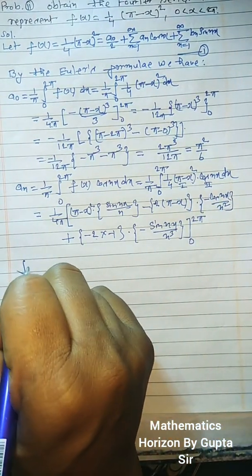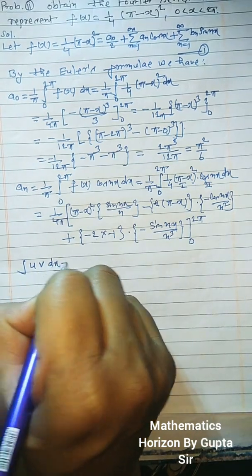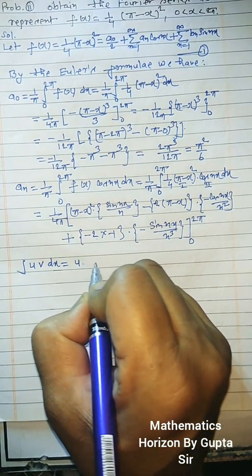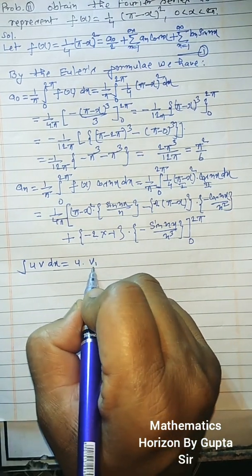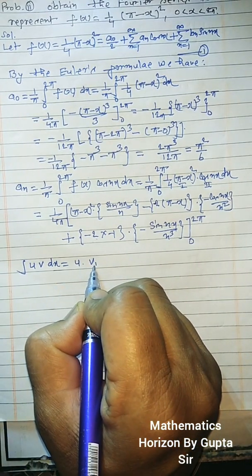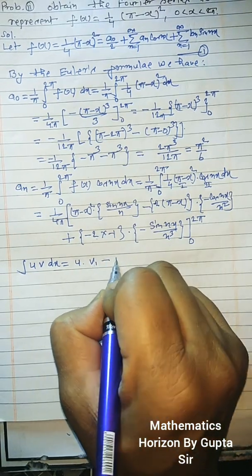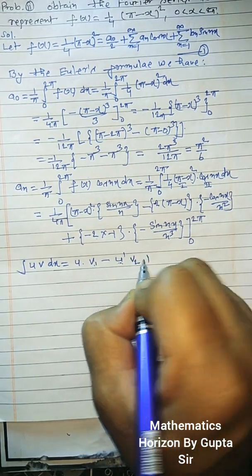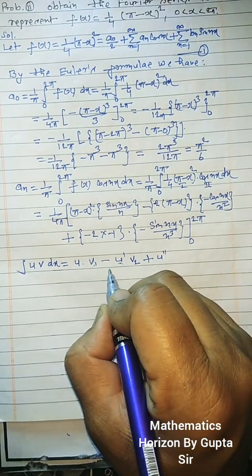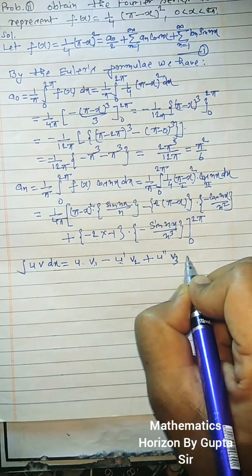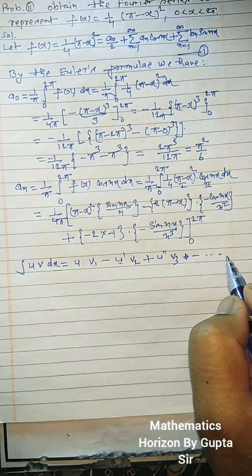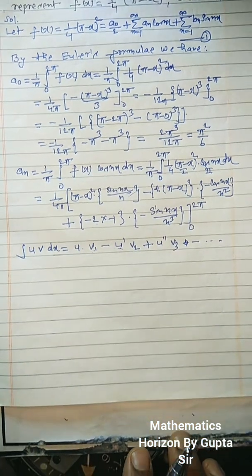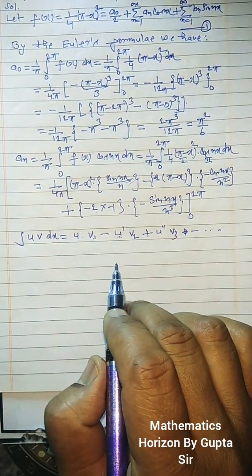Okay, we apply this formula. Suppose we have this function here, u and v are functions of x. First function we write as it is, then integration of second, suppose here v1 is representing integration with respect to x, minus differentiation of first, suppose u dash is the differentiation of first, integration of second, integration of this term, plus differentiation of second, first, integration of second, and so on, taking plus minus alternately. Okay, we apply this formula for getting integration by parts in an easy way.